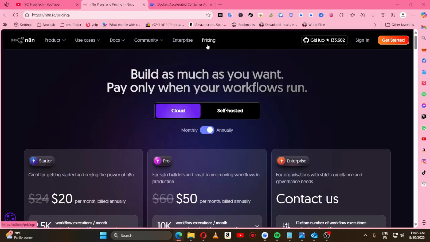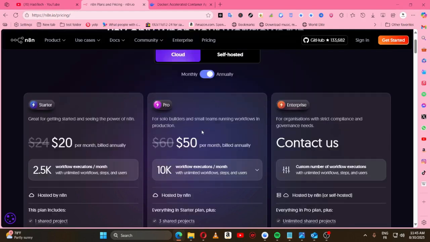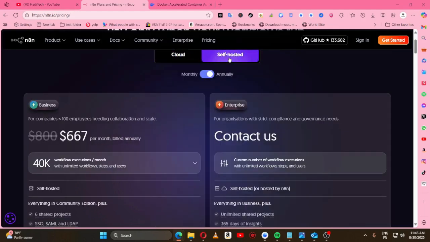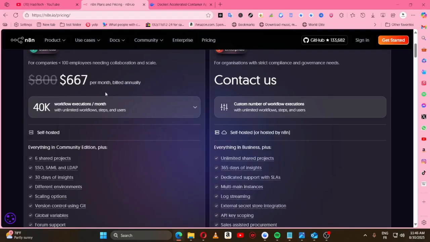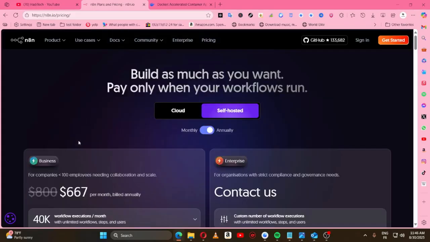And if we go to the pricing tab, you can see that the minimum amount, if you want to actually commit and use this platform, is $20 per month. If you want more workflows, more executions and whatnot, you essentially pay more. If you want to go for the self-hosted, where they will be giving you a dedicated server for your accounts, you will be paying up to $700, which is a quite hefty amount to pay for this tool.